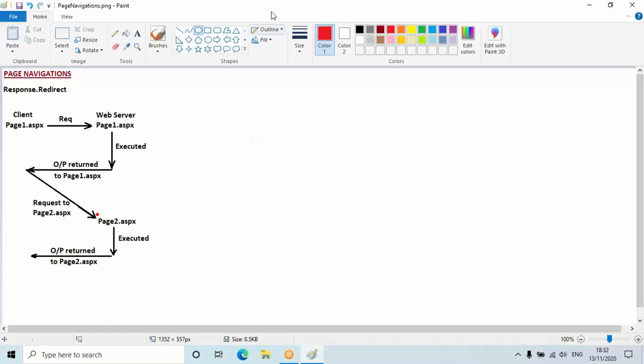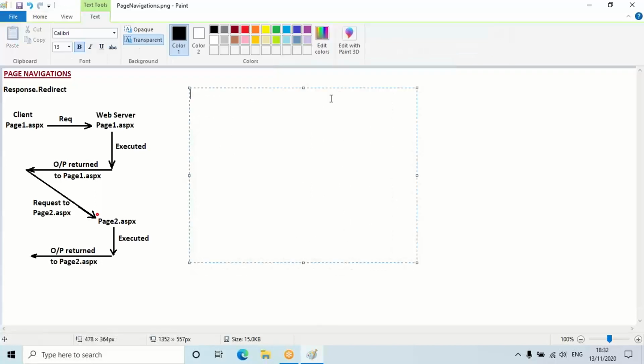I'll just keep my red mark indicating that the browser is aware of the page change, because a new request has come. This is one scenario. Let's go now. Second part I'll talk about now.